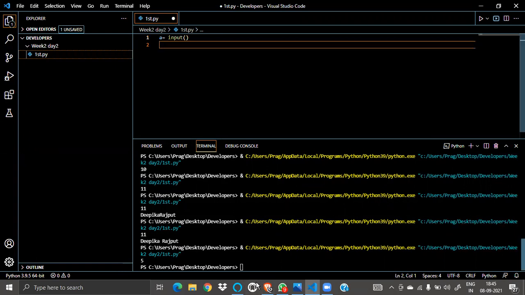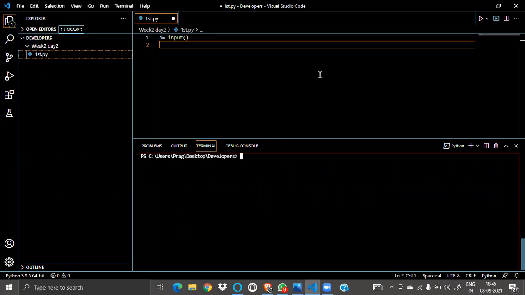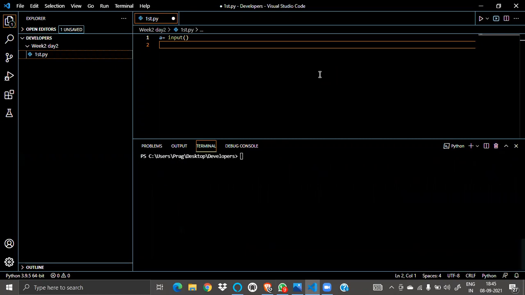What should I do to display here? It's taking input 5 but it's not showing 5. Yeah, you can do this. Clear? Simple.